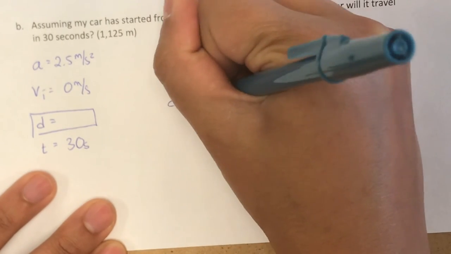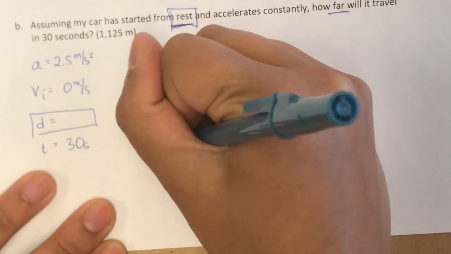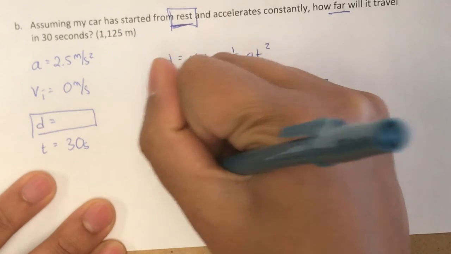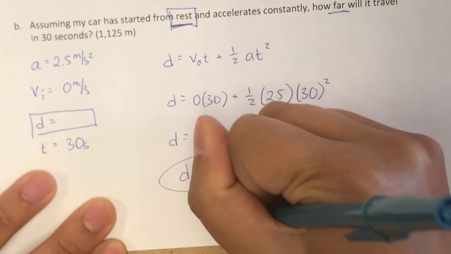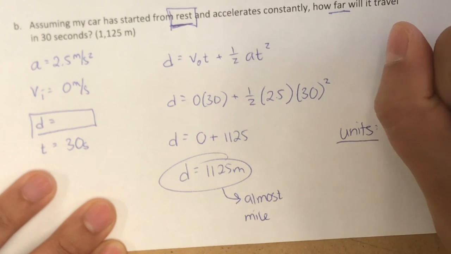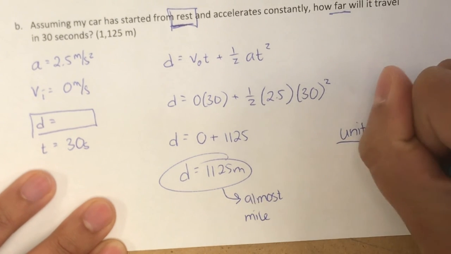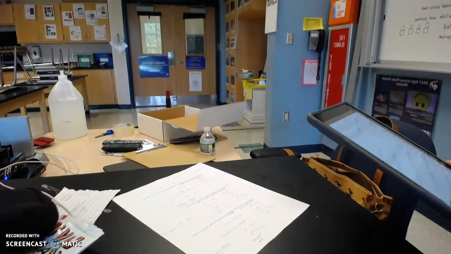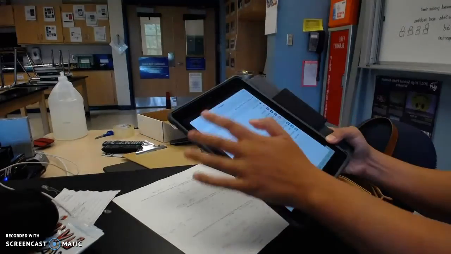So I took equation number 3, wrote it down letter for letter. In step 2, write the equation. Step 3, we substitute all our numbers in. And finally, we solve. I actually used a regular calculator for this to solve and find that the distance my car traveled was 1,125 meters, or almost a mile in 30 seconds. I was going really fast, okay? Checking the units, that's meters per second squared times seconds squared. Seconds cancel, leaves me meters. That was a distance.